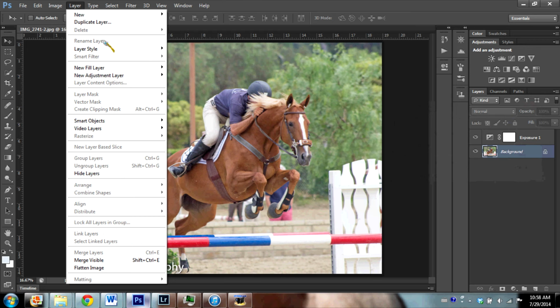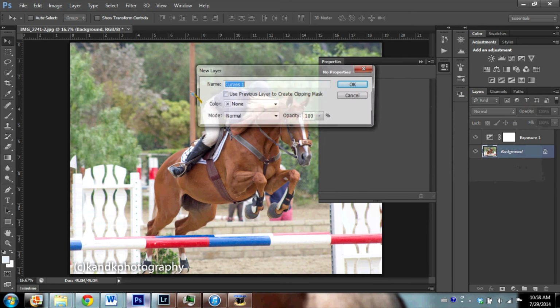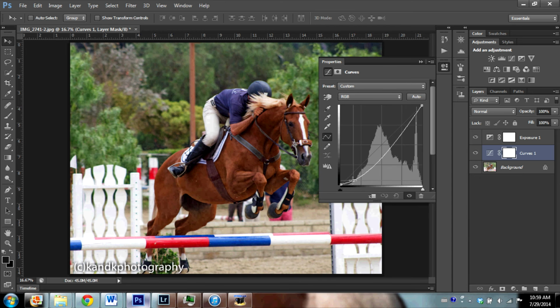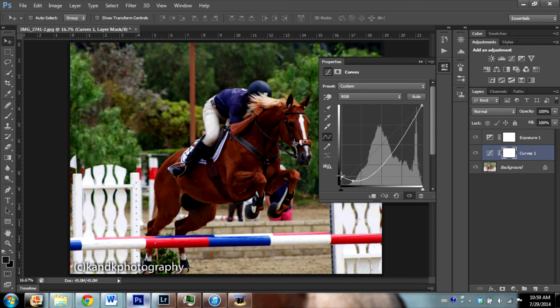Now I'm going to go to Layer, New Adjustment Layer, Curves. You can do so much with curves. Honestly, a lot of this you just need to experiment around on Photoshop and figure it out. It's just a lot of time you have to put into it. I'm going to bring the shadows down pretty far. And then this is the blacks and the shadows, and I always bring those up a little bit just because I like the kind of grayed out look.